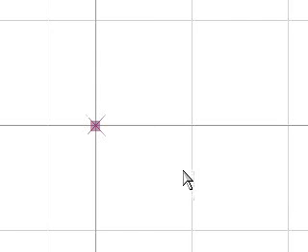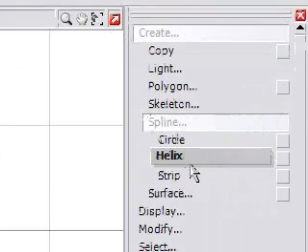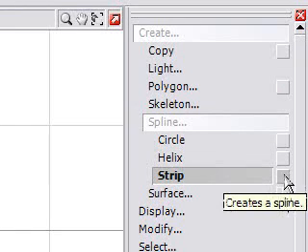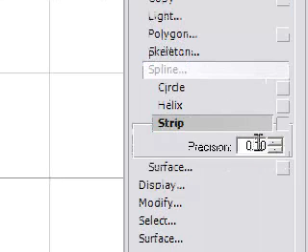I'm going to show you how to make a basic tire in Zmodeler 2. I'm going to be using a spline to create my tire. So the first thing you want to do is go to create, spline, and strip. If you check this box right next to it, you'll see it has some options. I just leave it as is. I don't change that. And you want to go to your front view window.